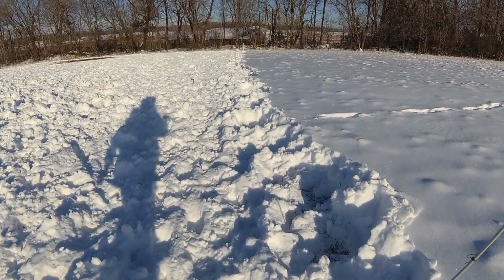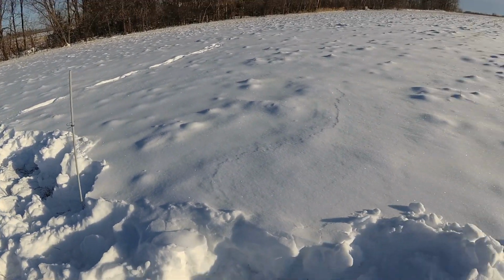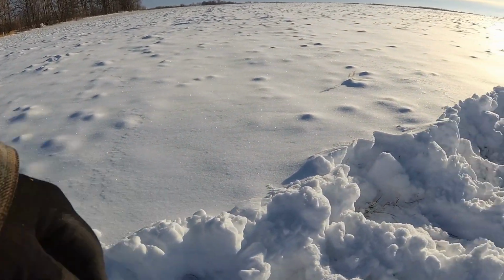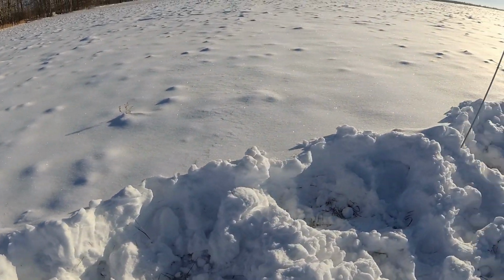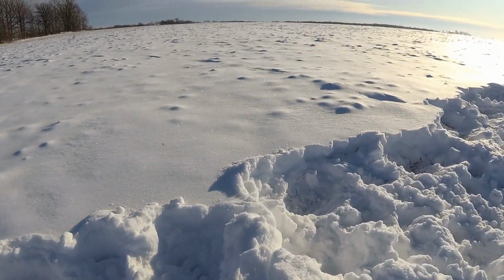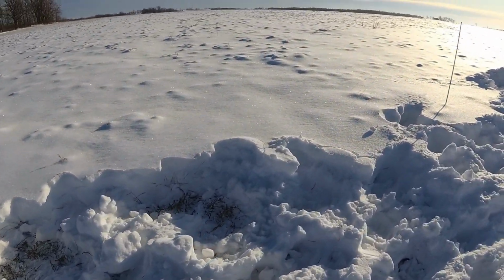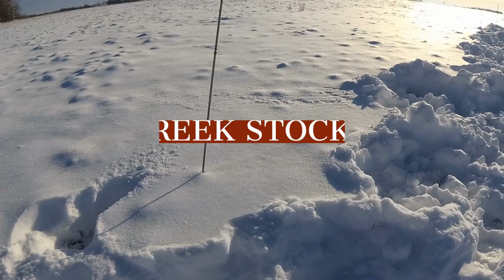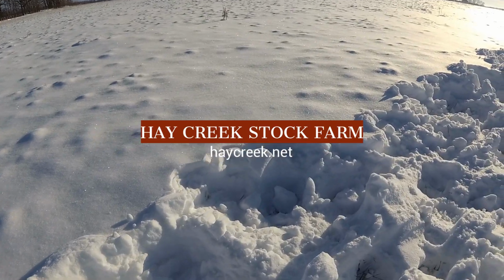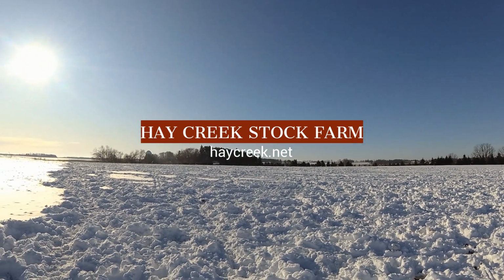So, uniformly on down the line, every 2 feet, there's a spot where they've nuzzled through the snow, pushed the snow aside, ate the grass down as far as their tongues could grab hold of it and bite it off with their teeth. So now they're excluded from this. They're not really getting that much out of it anymore. They're putting more energy into it probably than they're getting out of it. So it's fenced off, and they're going to be forced to deal with their round bales. There they are, waiting to get back in.